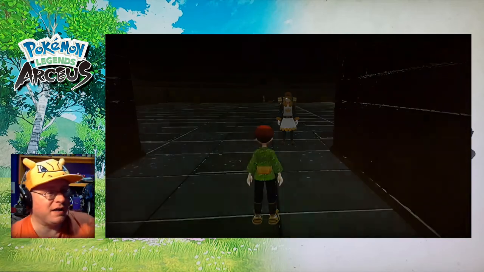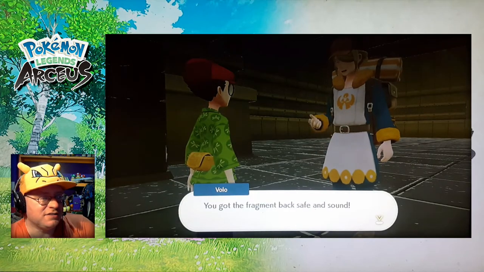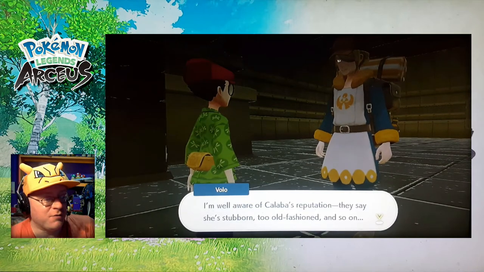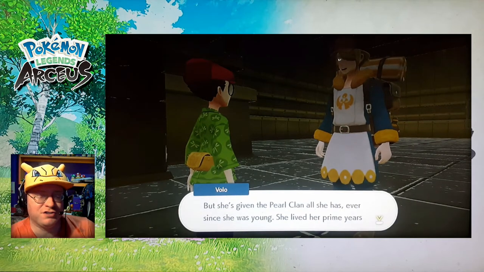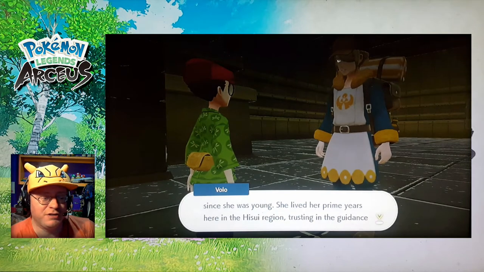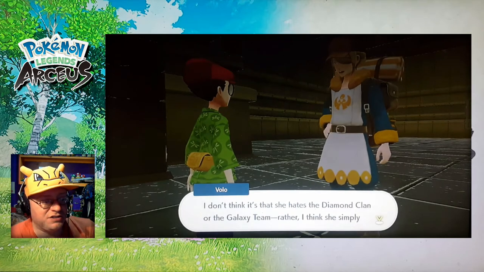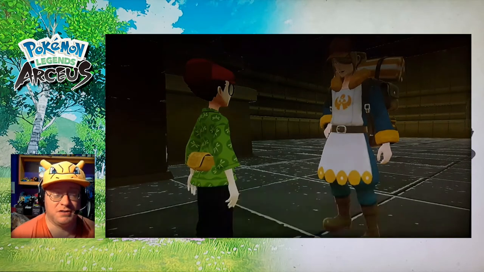All right, Volo, we got that. Good work. Very good work indeed, Chaz. You got the fragment back safe and sound. It was actually really simple. I'm well aware of Kalaba's reputation. They say she's stubborn, too old-fashioned, and so on. But she's given the Pearl Clan all she has ever since she was young. She lived her prime years here in the Hisui region, trusting in the guidance of Almighty Sinnoh. I don't think it's that she hates the Diamond Clan or the Galaxy Team. Rather, I think simply she just loves the Pearl Clan very, very much.